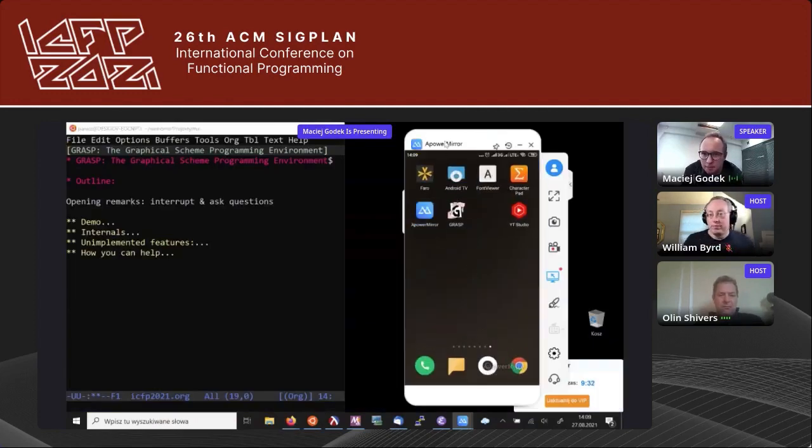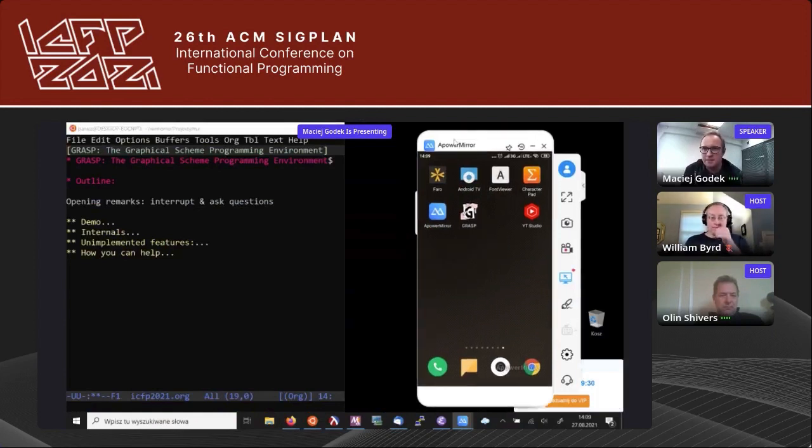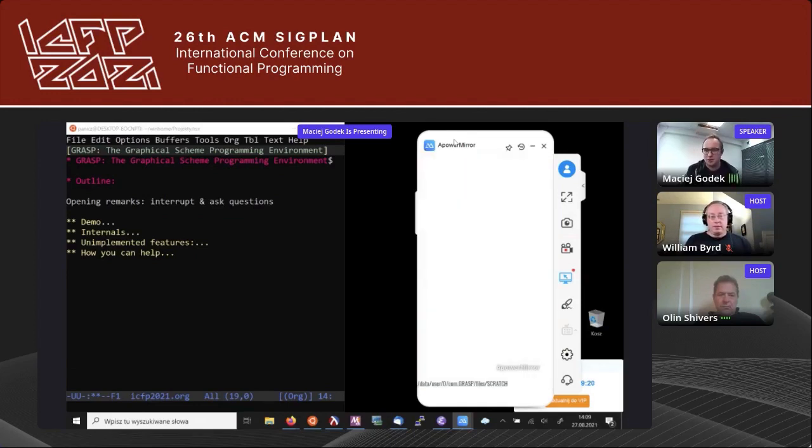Okay, so I'm going to present an Android app that I've been working on. It is called GRASP, which stands for Graphical Scheme Programming, but currently it is just an S-expression editor. I'll start it up, and it just shows you a blank screen with a small inscription at the bottom. That might not be very helpful. If you start touching the screen, it will show some lines, so you might think that it is a drawing app. However, if you touch the screen, the drawing will disappear.